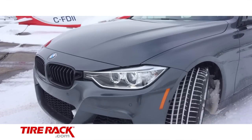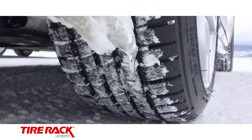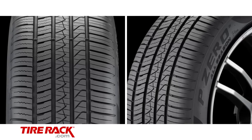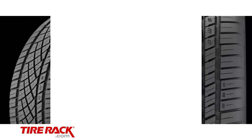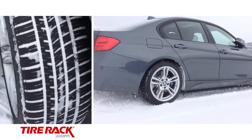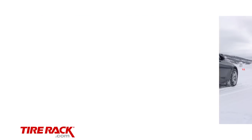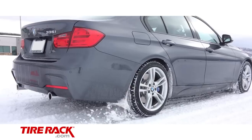To demonstrate the gain, Michelin arranged a demo for our team on a snow-packed course in Steamboat Springs, Colorado. For comparison, our testers also drove on two other popular tires: the Pirelli P Zero All-Season Plus and the category's light snow benchmark, the Continental ExtremeContact DWS-06. In this brief test, acceleration and braking traction of the Pilot Sport AS3 Plus felt noticeably better than what we remember of its predecessor and proved to be very competitive, essentially matching the performance of the ExtremeContact DWS-06.